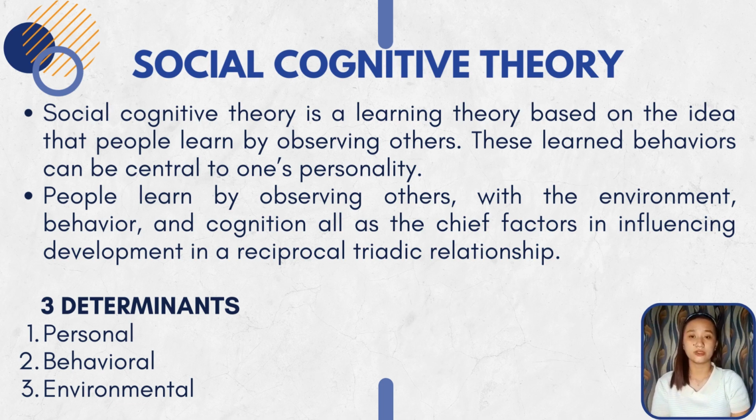The theory goes into depth on the process of observational learning and modeling, as well as the impact of self-efficacy on behavior production. Bandura's schematization of triadic reciprocal causation in his book explains the main elements of this theory. The schema shows how the reproduction of an observed behavior is influenced by the interaction of the following three determinants: personal, behavioral, and environmental. Let's briefly discuss these three.